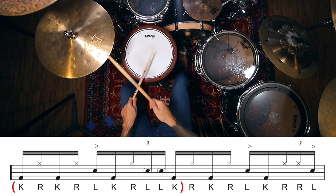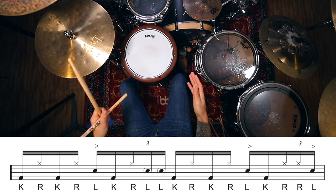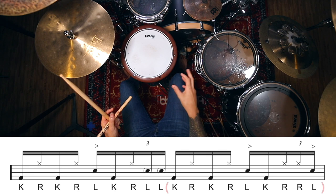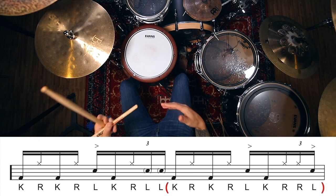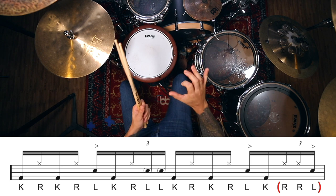Not terrible, right? So if you have that down, if you can get that feeling, that phrase, this sequence of notes down, we are not changing or adding that much to complete our entire measure here. If we go to the downbeat of three, check out all of beat three and all of beat four. It is basically the exact same thing, same pattern, same orchestration, same subdivision changes, except when we have the triplet subdivision change halfway through beat four, that pattern is now right, right, left. So it's sort of a flipped around version of our original pattern.